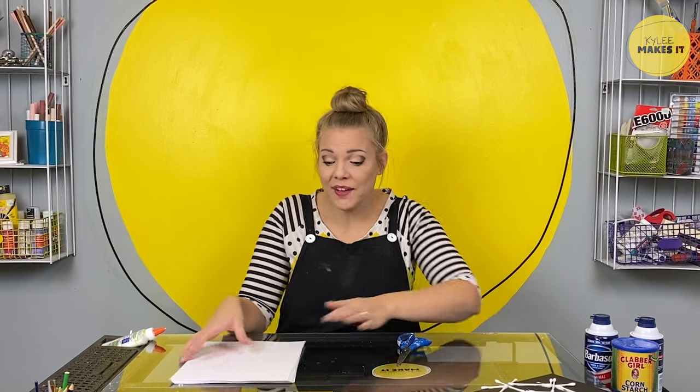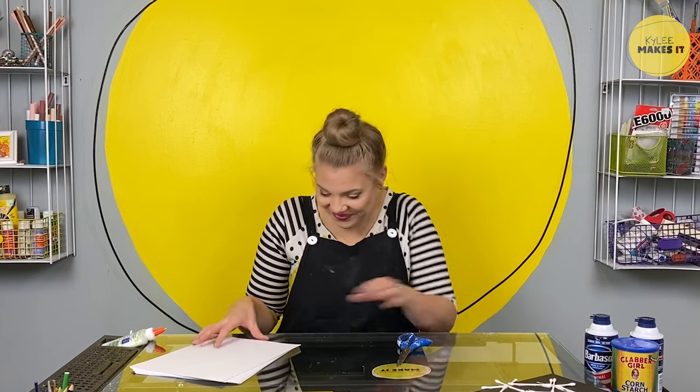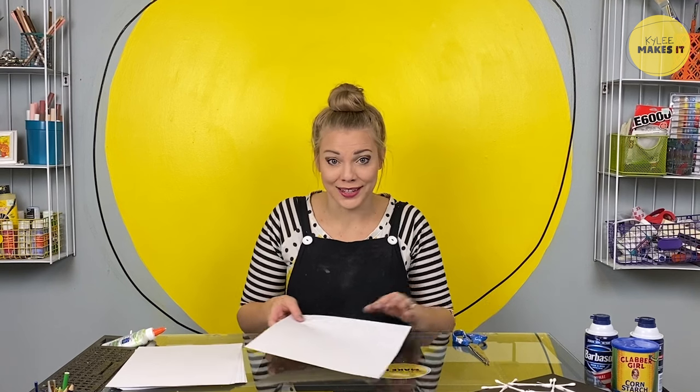Our next snowflake activity is to make paper snowflakes, which I love doing. I have a huge stack of just white printer paper because once I start doing this, it is hard for me to stop. My grandma taught me how to do this when I was a little girl and I couldn't get enough. And now I'm not so little and I still can't get enough.